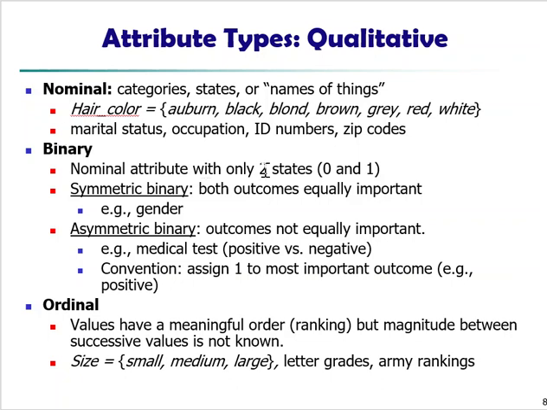Binary data only have two values. So binary data is a subgroup of nominal attributes that only have two states, 1 or 0. That could represent true and false, yes and no. So anything that's represented, it can only take two values. Those are binary type attributes. Within binary type attributes, we actually have symmetric binary values and asymmetric binary values. This symmetric or asymmetric is defined by whether we care about these two states equally or not. So one good example of symmetric binary, gender.